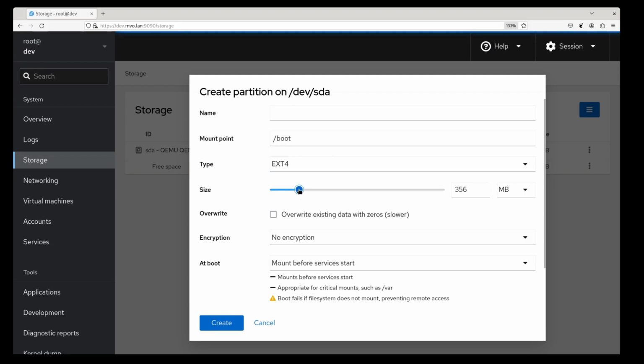and create a small partition for boot. Now the difference is that during normal operation, Cockpit wants you to mount a file system immediately after creating it, and the primary button in this dialog will do that, and there's an optional secondary button where you can just create it without mounting it. But during installation, we want people to not mount file systems because that's not necessary and it might interfere with Anaconda, maybe. So there's only one button for creating it.